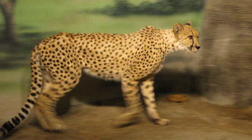The cheetah is a big cat that on average weighs 110 pounds, stands 30 inches tall, and stretches nearly 7 feet from nose to tail. With long legs, a lean body, and enlarged lungs, nostrils, and heart, this predator is specialized for running at a top speed of 70 miles per hour.